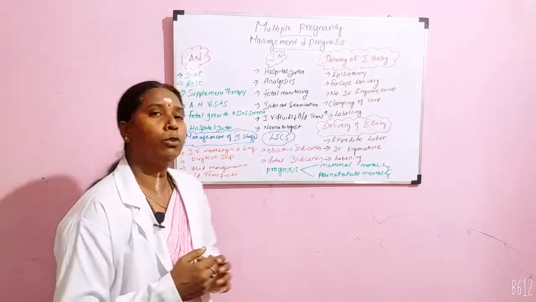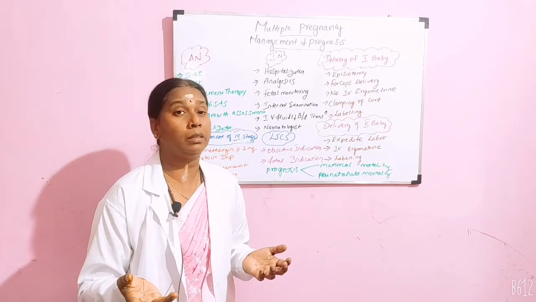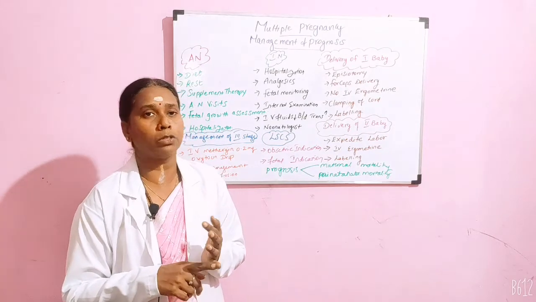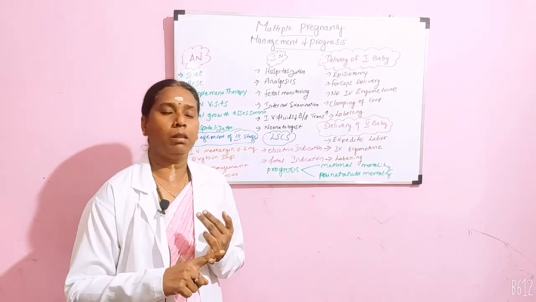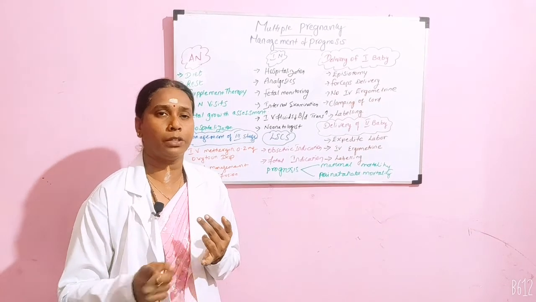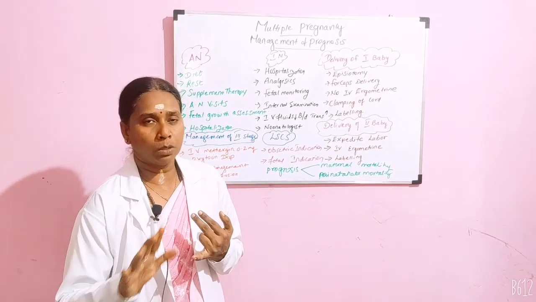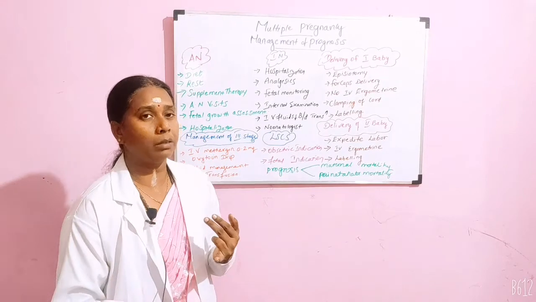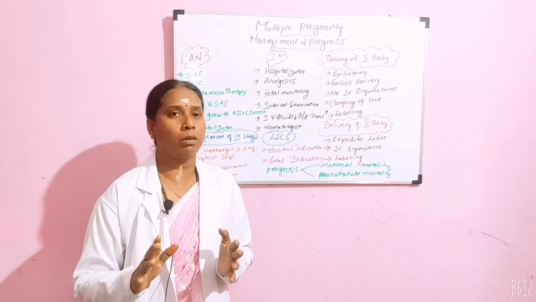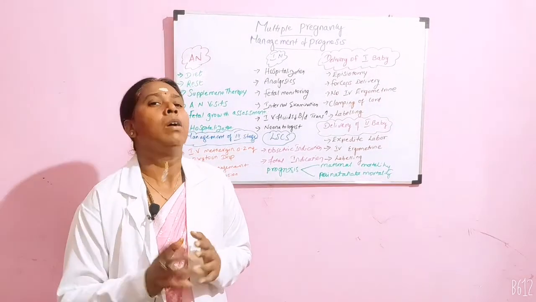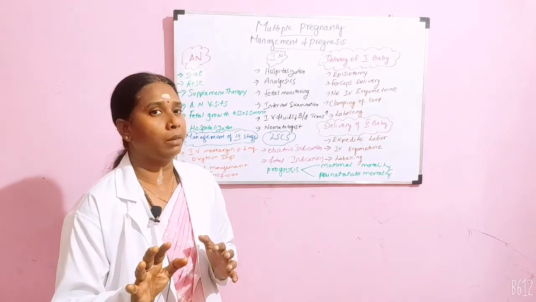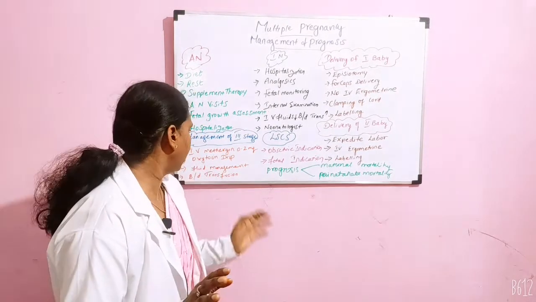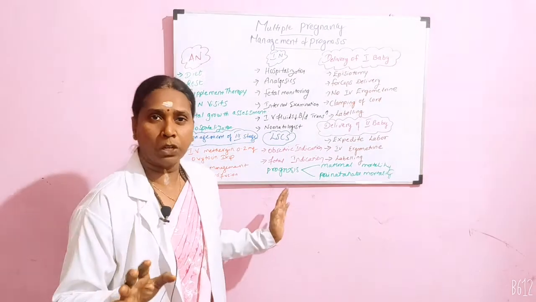And then we have fluid management. Definitely there is a lot of blood loss and fluid loss, so you have to give IV fluids to manage the loss. You can go in for Ringer lactate, which is very suitable at this time, or otherwise, if the mother is having a lot of blood loss, you can go in for blood transfusion, which you have already kept ready to meet emergencies. Okay, so that is the management of the third stage.